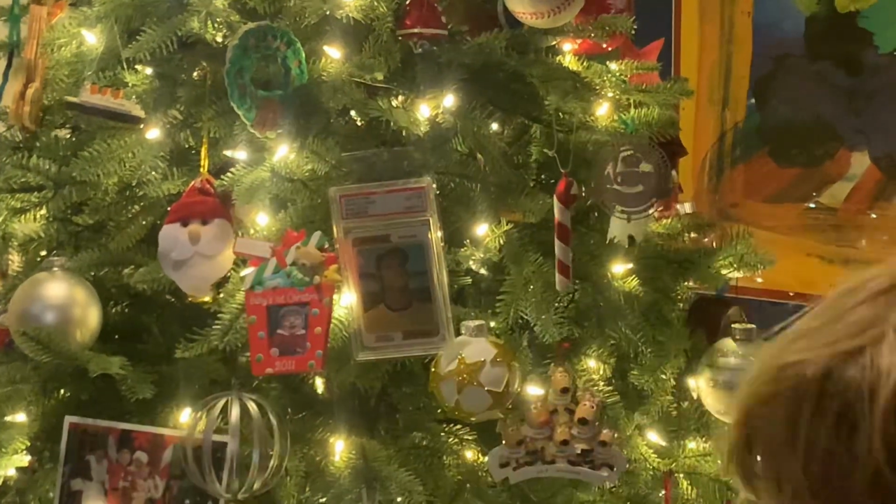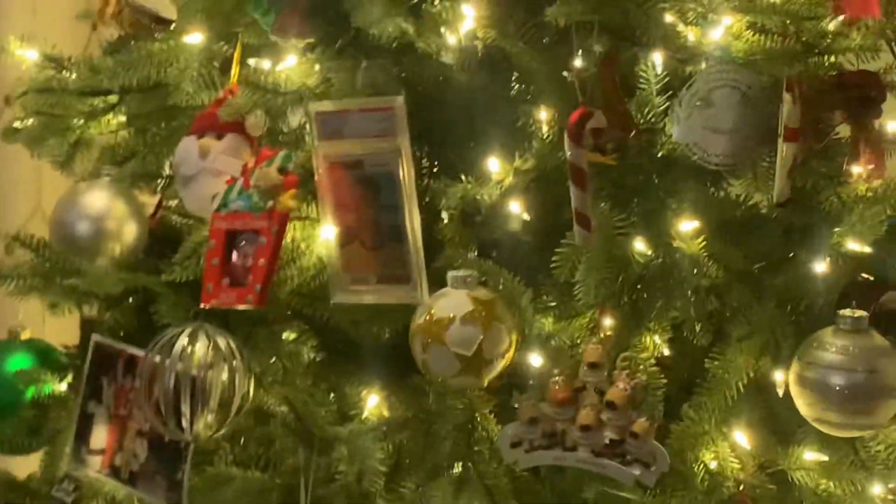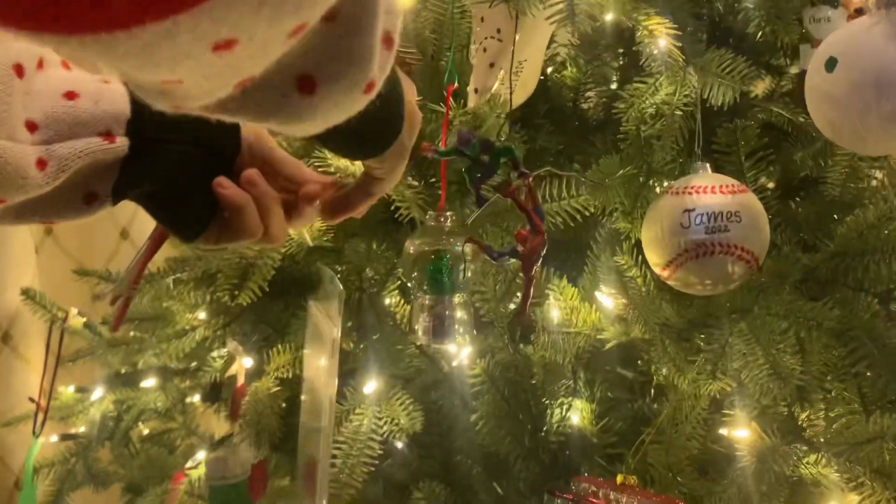Looks good, looks good. Nice, Randy Jones found a nice place on the tree. Padre favorite here in San Diego. Oh yeah, let's get Neil Diamond on there. Beautiful, beautiful, next.